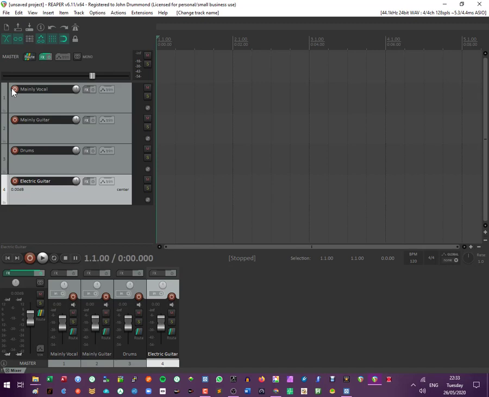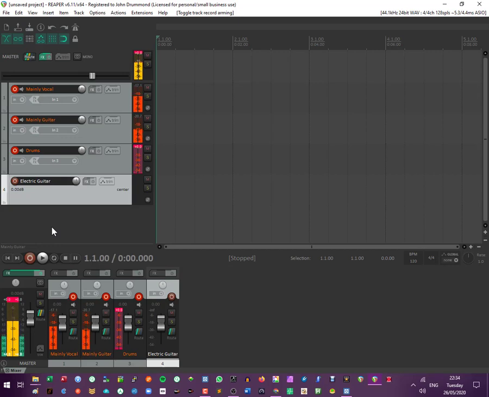One thing, by the way, you need to arm each track. At the moment, the drums is not receiving any sound. I heard it in my headphones, but I heard it for a different reason. You have to arm that track, and if I do it now, if I arm the vocal track, you can hear that sound going to Reaper. So there's no effects on this, but the sound now is going into Reaper, and you can hear it. Okay, I'll have to make sure I mix that in correctly so you can hear exactly what happened there.